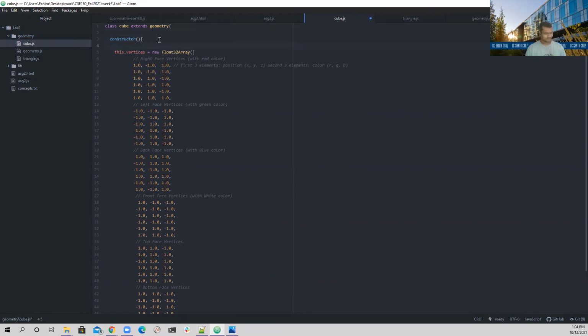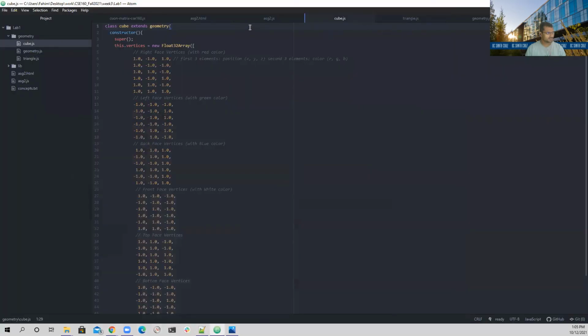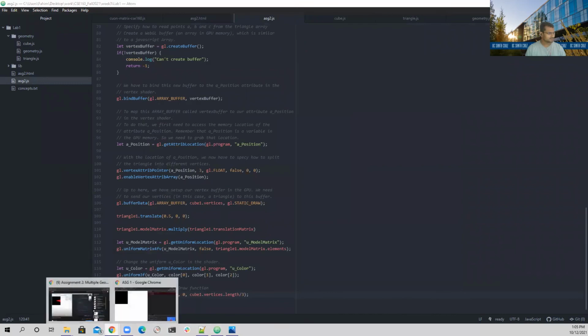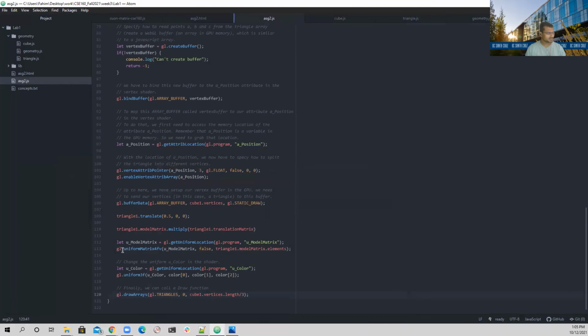It should be inside the constructor. And now triangle 1 is not defined. That is an easy fix. So what do we have? Triangle 1, line 108. So this should be cube 1.